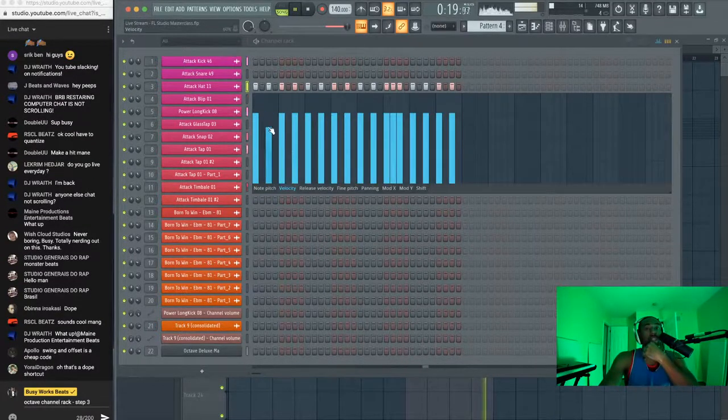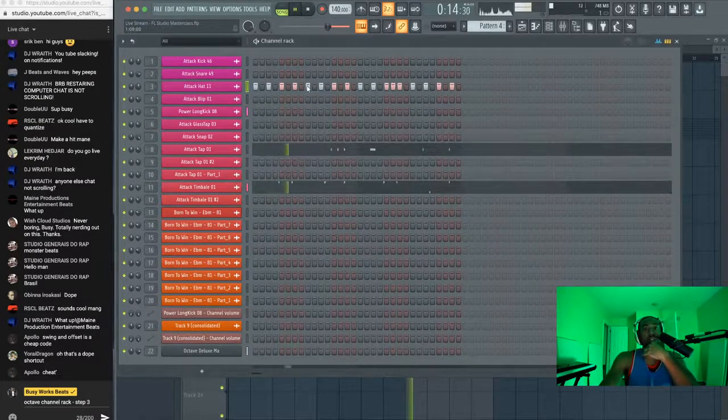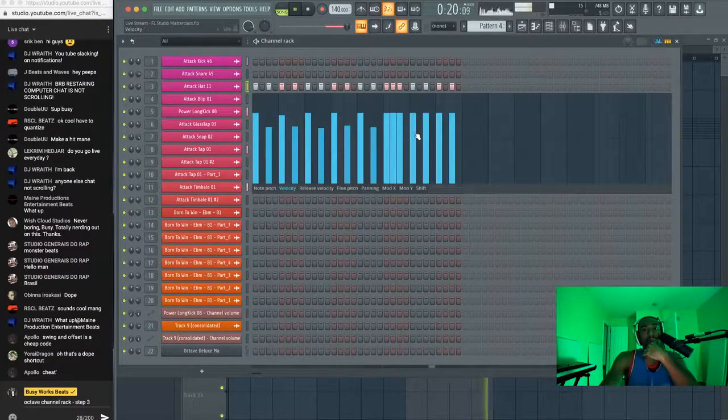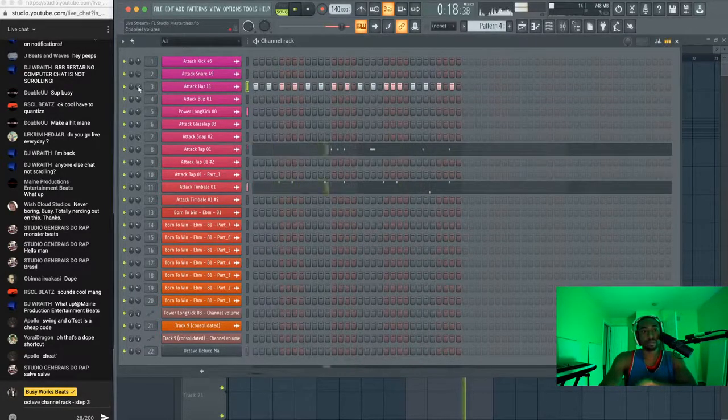Also, you can do velocity, so up, down, up, down. It's adding dynamic to your sound. So now we have this really cool, like, climbing hi-hat sound. I'll turn it up so you can hear it. And it just makes the ear grab onto the sound as opposed to just hearing it. And that's why they say FL is like a cheat code. You can do all this stuff.